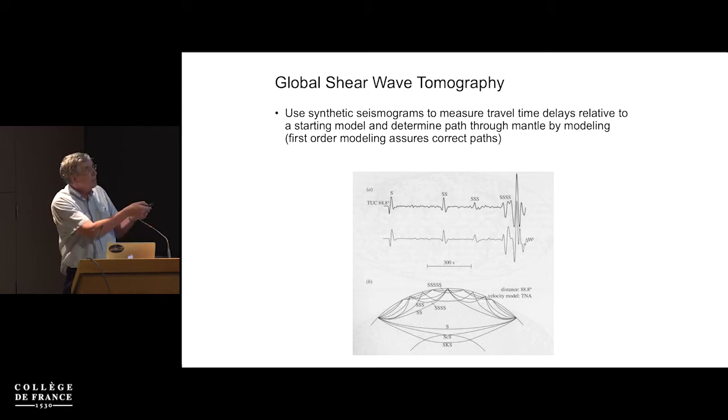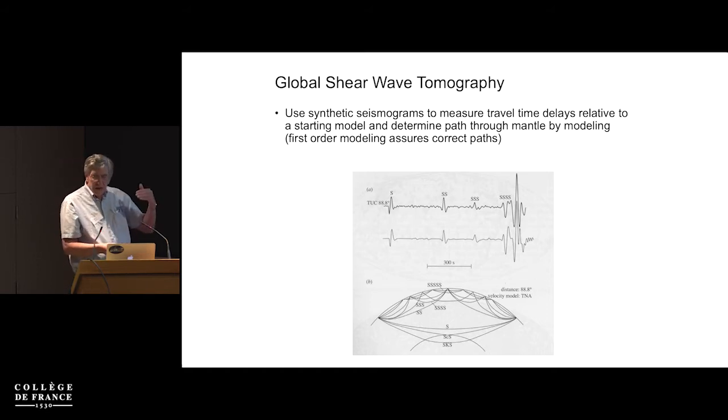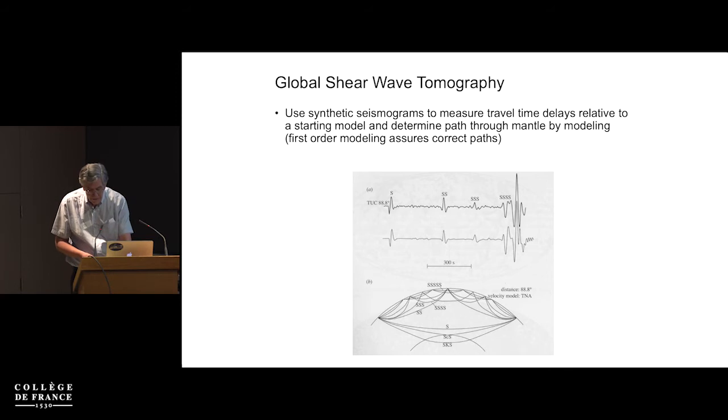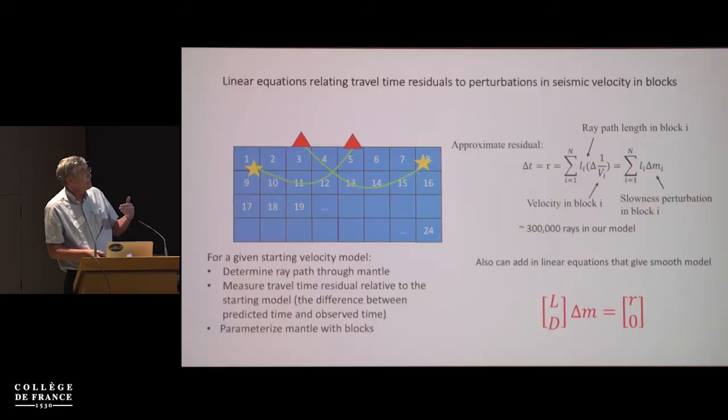Because of all these different waves that you see in SH, you really have a good sampling of the mantle going down. The big arrival in the back here is the Love wave, and we actually use that as well. It's not labeled here, and that would be sampling even more shallow than those ray paths, going along the surface. So what I did over a long number of years is look at a lot of seismograms and try to extract from them, with this kind of waveform modeling, travel time deviations from some starting model for those paths.